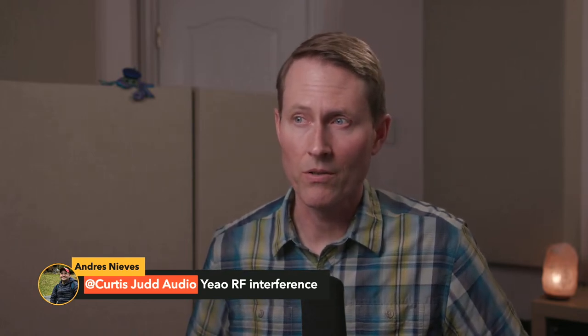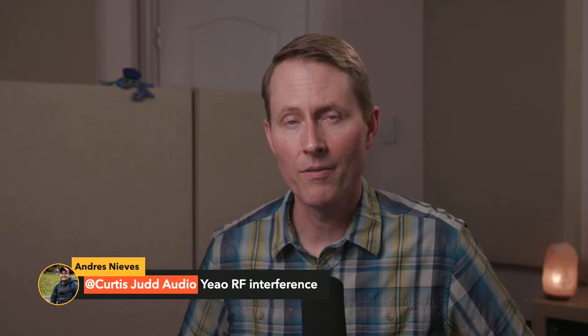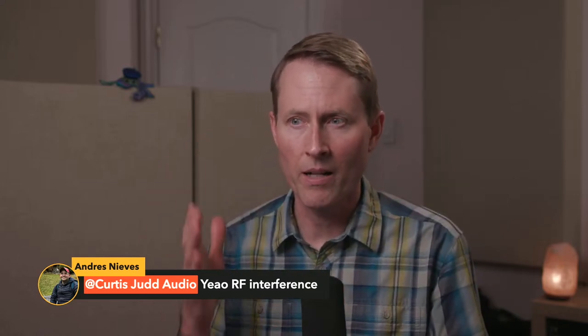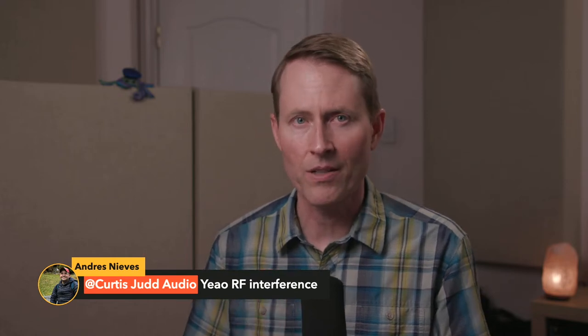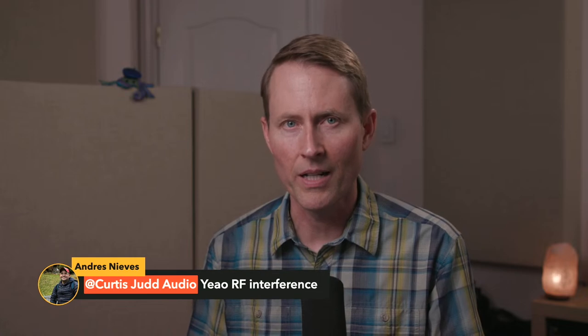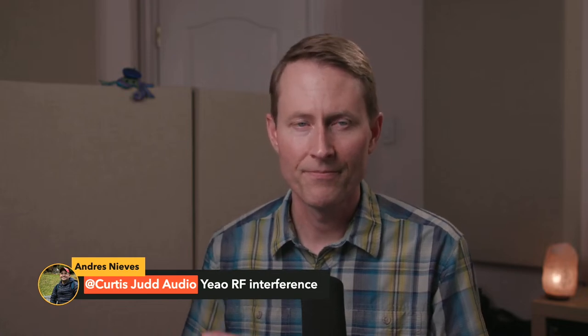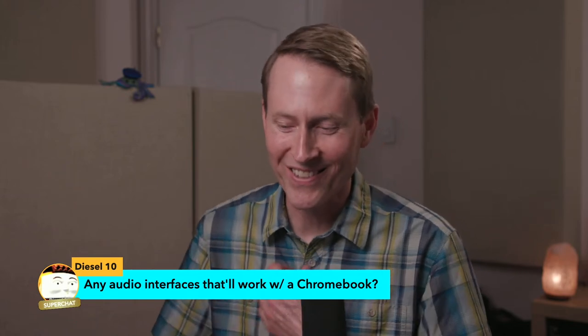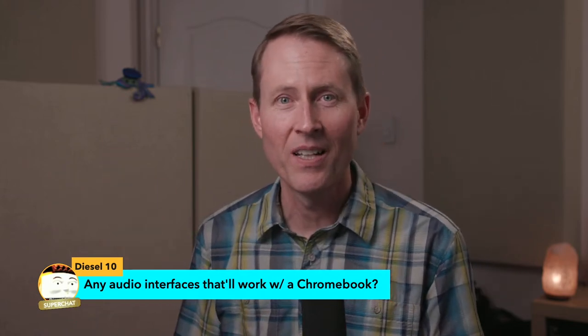I would use the spectral denoise if that's the only option you have. Otherwise, that's why it's important to be monitoring during the recording and stop things and fix it on the spot so that you don't have to deal with that issue in post. And that's a long discussion about how to do that in spectral denoise too. It depends on the RF interference as well.